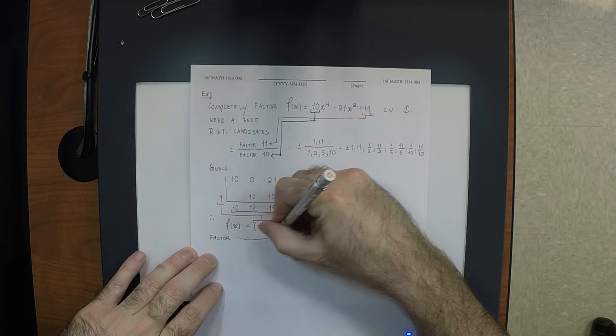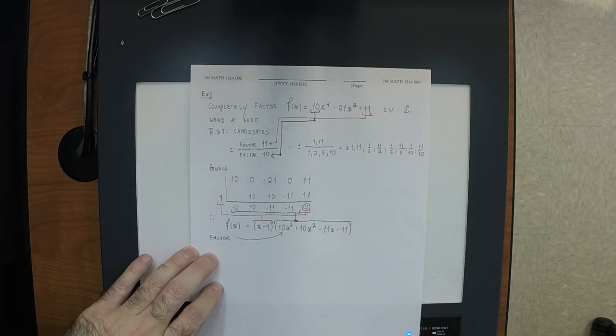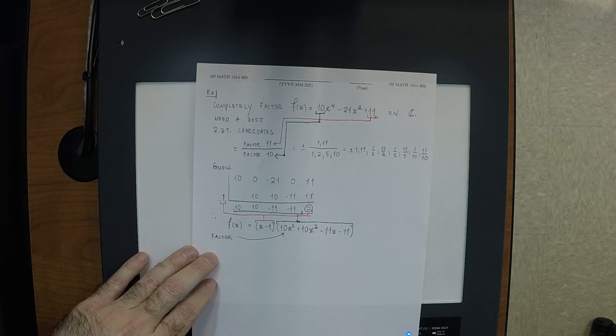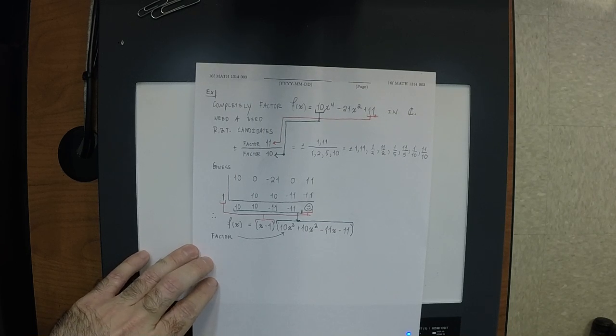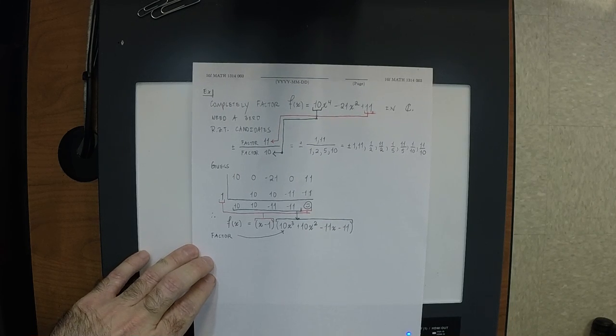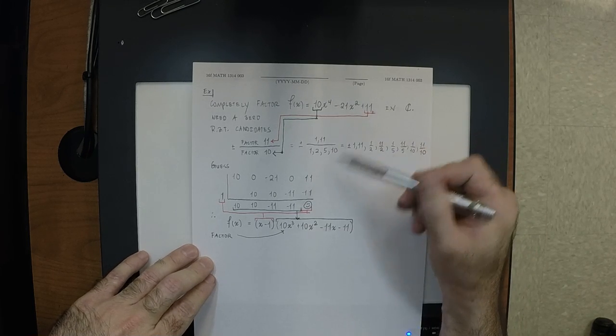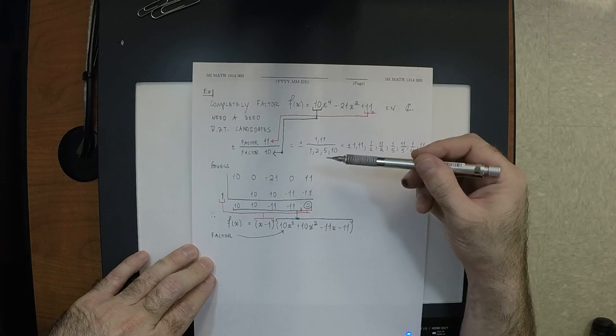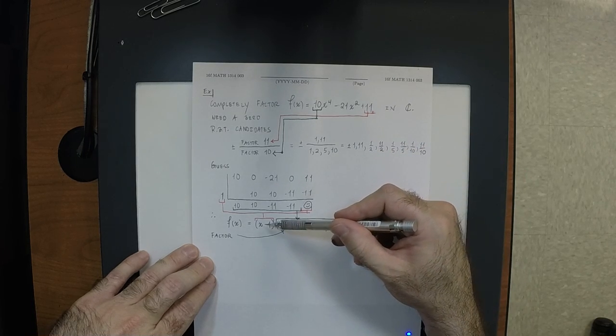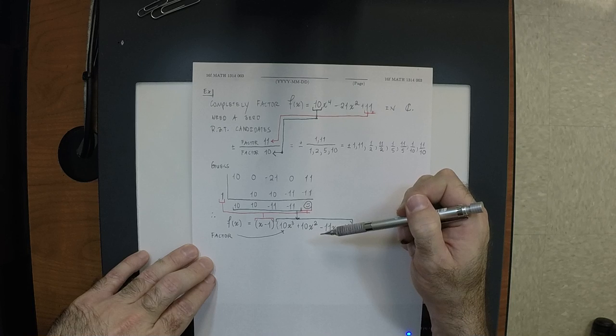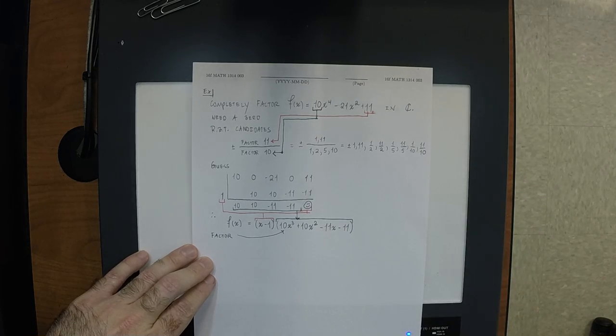But it's a cubic, so in that way we're in a better position than we were. Where did we start? With a quartic, right? We started with degree four. We went through one round, and we were able to break it into something that has size one and something that has size three. So we've decreased the size. That's good.